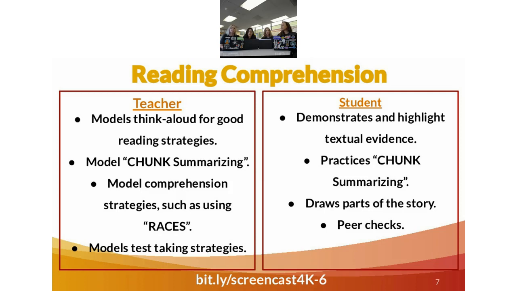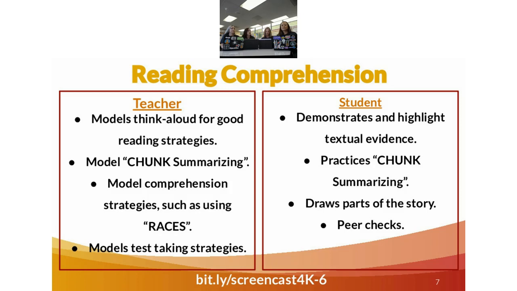And this definitely gives you a good glimpse into that. The Gary the Dreamer story by Gary Soto is one of the first Wonders stories in our literature series. The kids are using it both with chunk summarizing as well as RACES. It was very interesting to have the kids watch their peers' videos, because some kids said, "I didn't understand what you meant by RACES and how I'm able to cite evidence." So it was a very powerful tool, especially so early in the year in 3rd grade when we're trying to get them to write more than a few sentences.